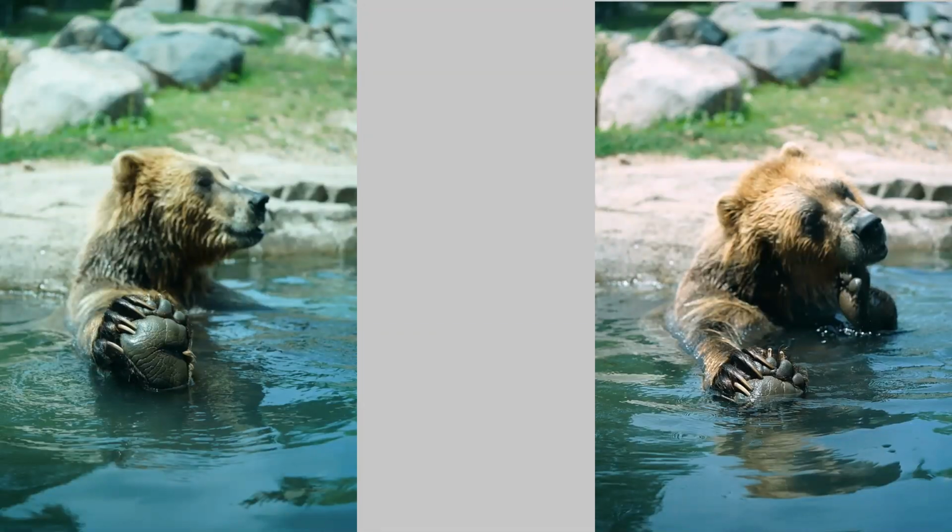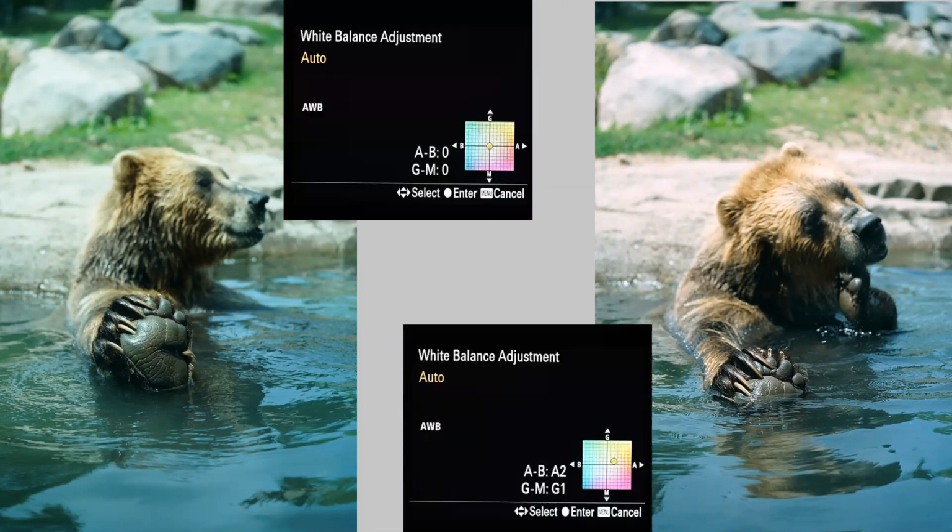Glass presents an extra challenge in the sense that it throws off our color balance in the camera as well. That big old thick piece of glass usually puts a big blue cast or a green cast in the image, and it's really going to throw the image off. On your camera, if we go into the white balance options, you'll notice there's an arrow that points to the right. If you press that, it brings up this color adjustment grid. Within here, you can actually adjust that color balance, even in auto white balance.